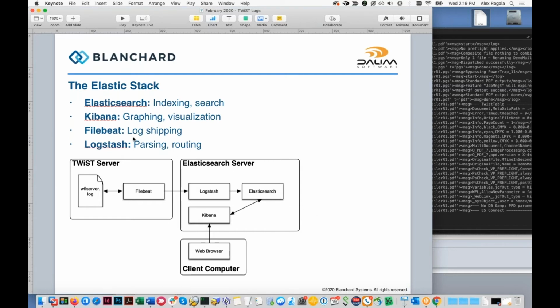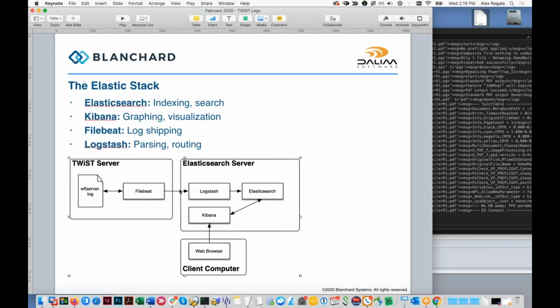The first is called Filebeat, and Filebeat is a log shipping application. So Filebeat would be a little utility you had installed on your TWiST server. It would be configured to watch wflserver.log for updates, and whenever it sees an update, it would pass that on to Logstash.